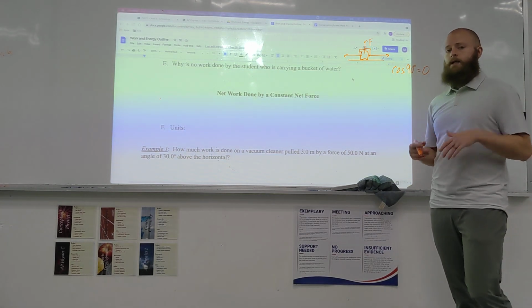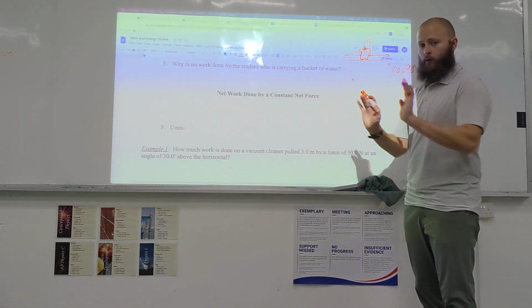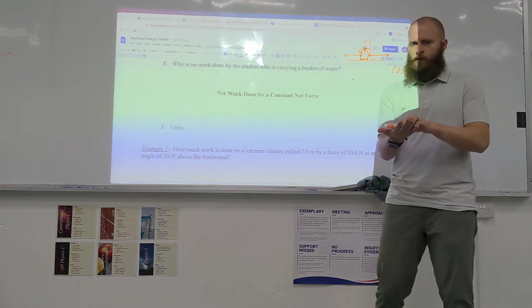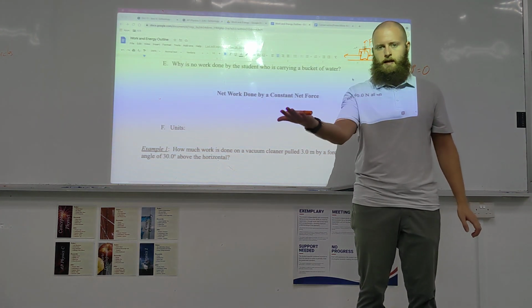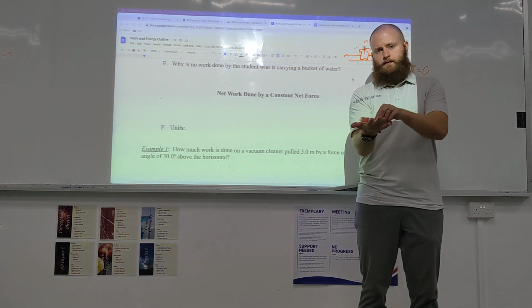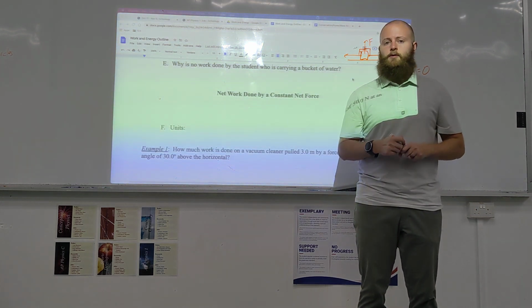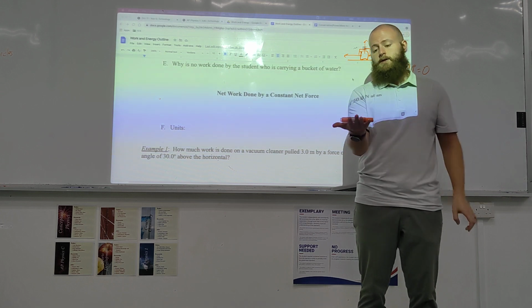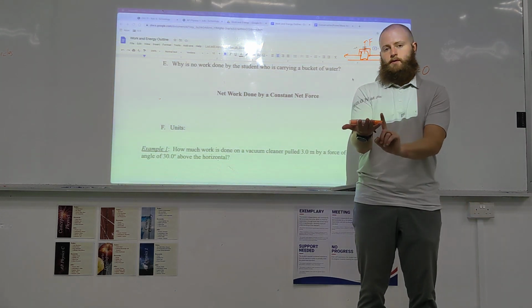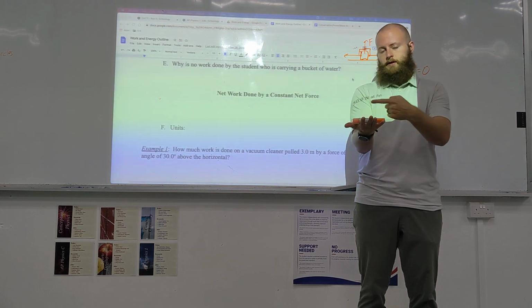So in both of these cases, my force, what I'm pushing, doesn't actually contribute to the motion. What's the force that actually keeps it in my hand? What's the force that keeps it from sliding? Right, that would be friction. So friction is actually doing the work, whereas I am not doing the work because my force is straight up while it's moving side to side.